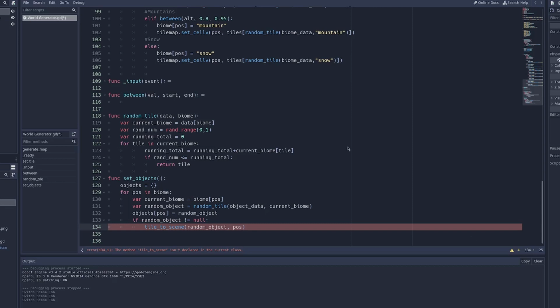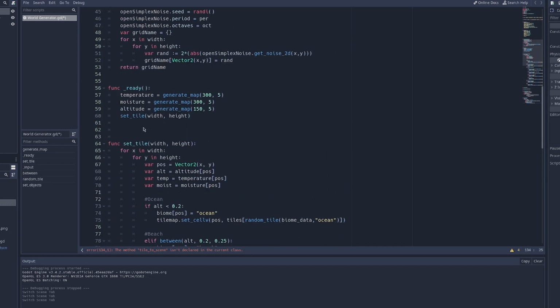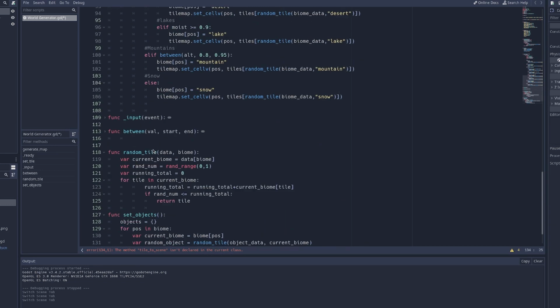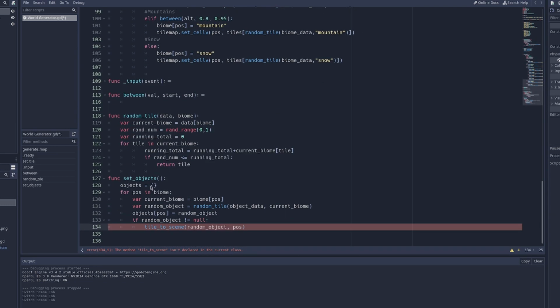In order to place these objects, we need another, you guessed it, function. This one will be called setObjects, and it works very similarly to setTile, except this time we don't need to loop through x and y, since we can just go through the biome dictionary instead. Once again, we set current biome to biome pos, and then we create another variable called randomObject, which we set to a call of the randomTile function, where we pass in object data and the current biome.